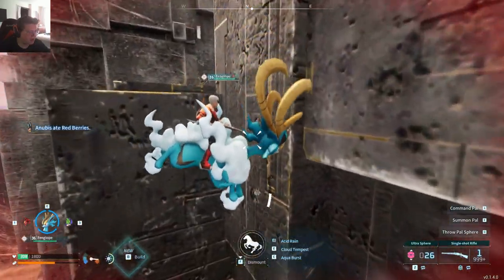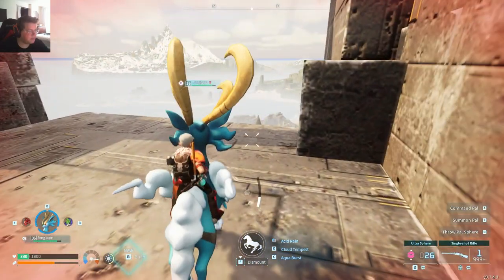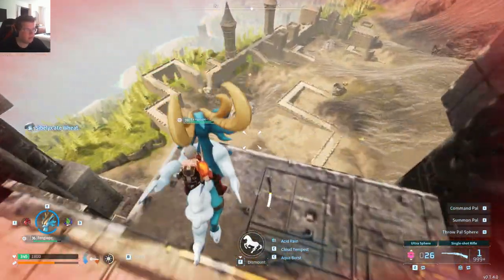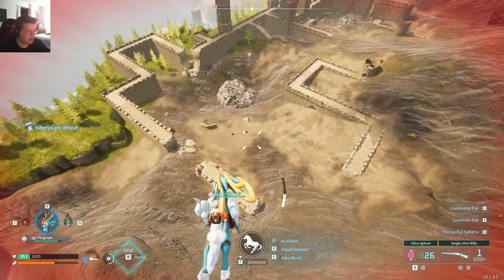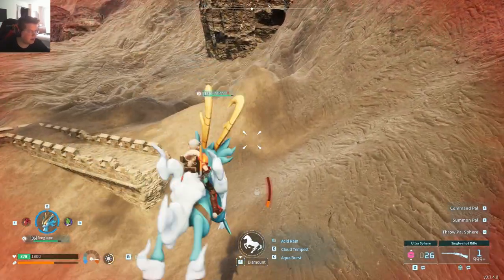Can I jump here? No? Okay, well, I can jump here. And then I can jump here. Alright. Oh, yeah, we never even checked out this little town right here. There are some eggs littered. Let's pick up all these eggs.